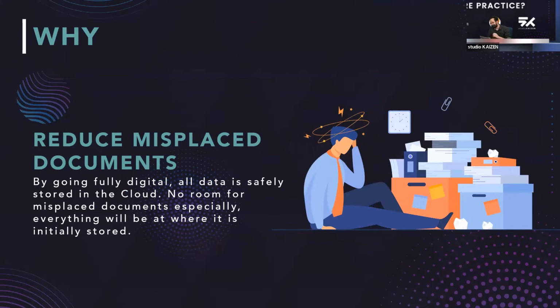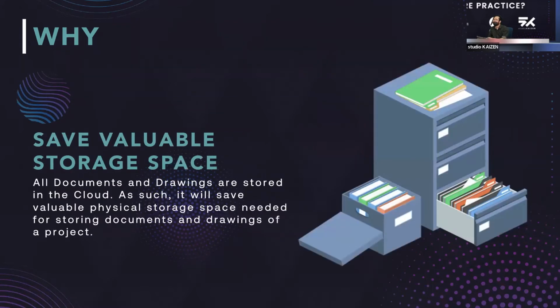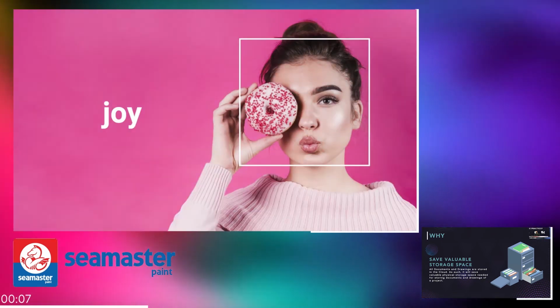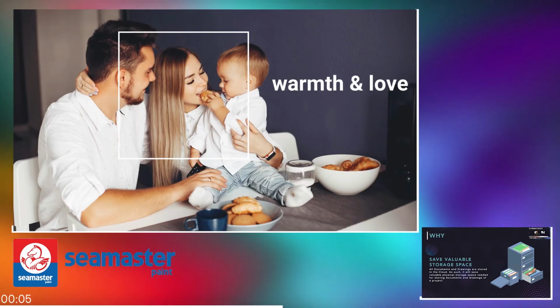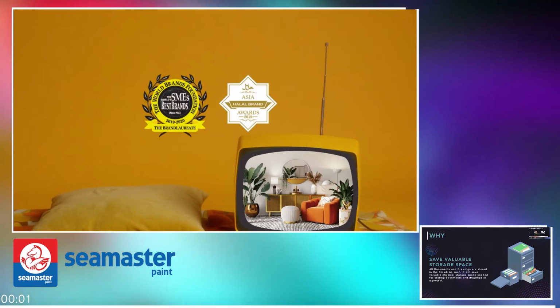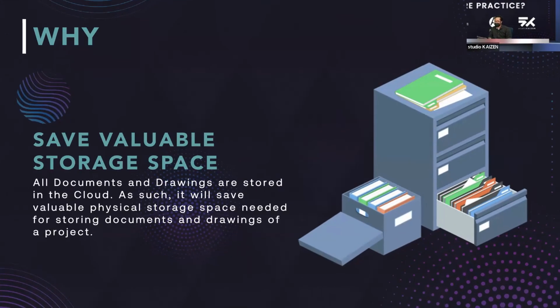It might not be as apparent when the project is currently going through, but it could be in a few years where you forget where you put the damn documentation. Save valuable storage space. Your drawings, your documents, your tender documents, your whatever take space. So in the long term, it might not be feasible for it to be stored physically, so I suggest that you might do it online. Files, folders, drawings, books, etc. will take less space if it's virtual.